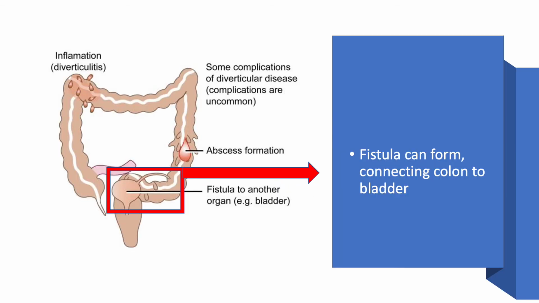As you can see in this picture, a fistula, which you can think of as a tube, connects the colon and the bladder. This can result in several urinary problems such as dysuria, fecaluria, and other urinary problems. But again, keep in mind this is a very rare form of complicated diverticulitis. This is not seen in the vast majority of cases.